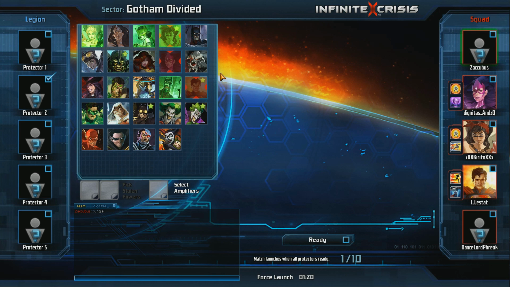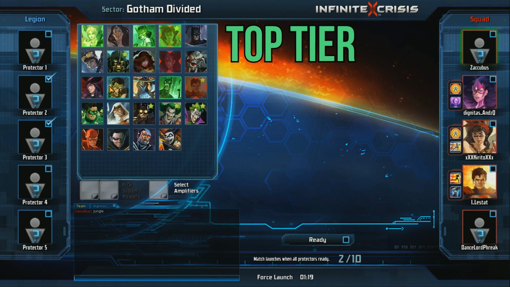There's some advice I'm going to give you right now on what I think are the top tier junglers. We've got Atomic Wonder Woman, Atomic Poison Ivy, Gaslight Catwoman, and Nightmare Batman. These four are absolutely fantastic at clearing out the jungle very quickly, also having enough crowd control or gap closures to do some really fantastic ganks, dominate the lanes, and help your teammates out.